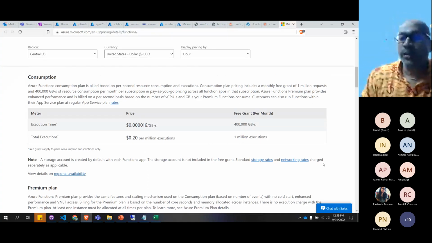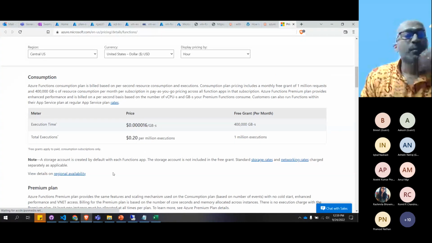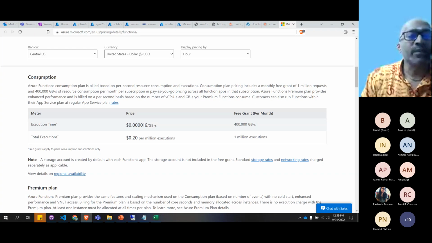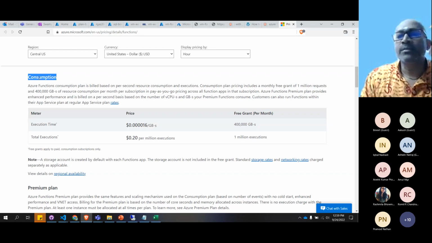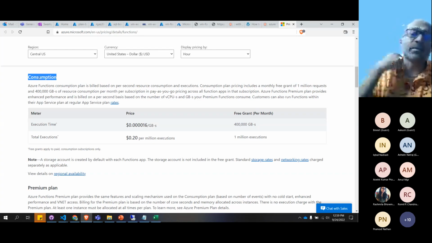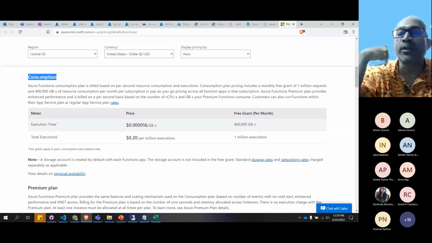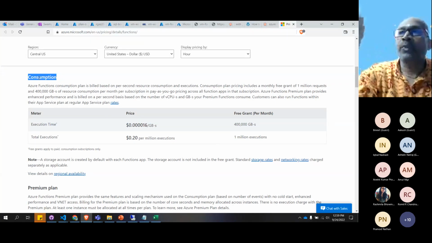So people choose the consumption plan when something is trigger-based, like someone created a file on a blob and you need to act on that. The rest of the time, the function will sit idle. Assume that throughout the day, you will create 50,000 files.